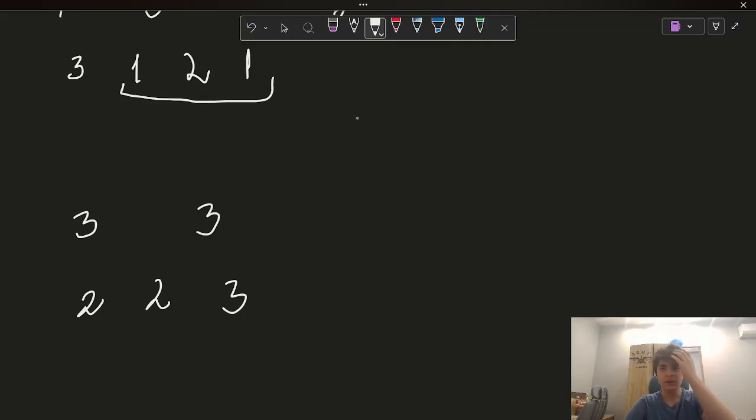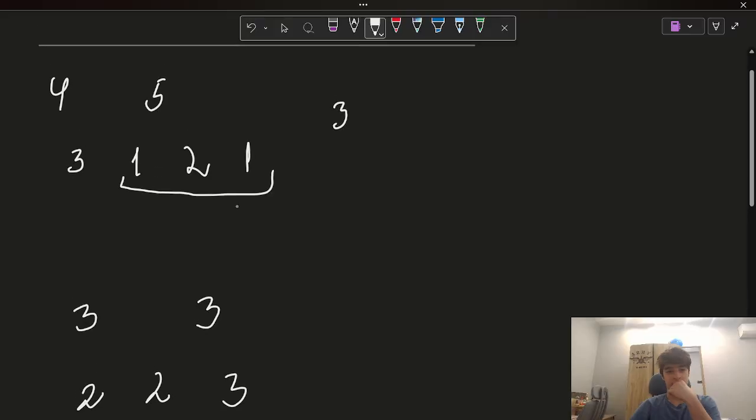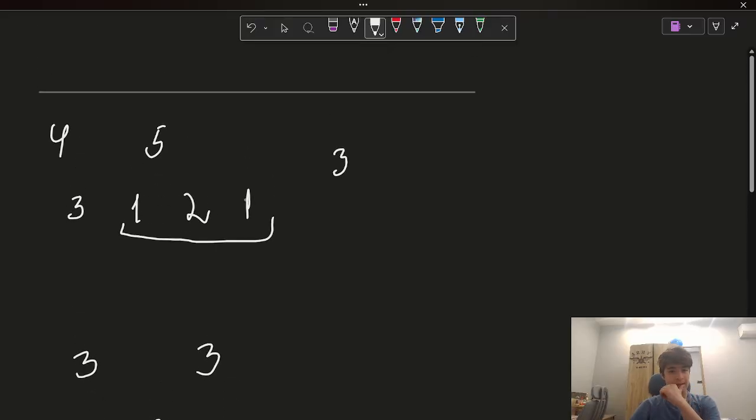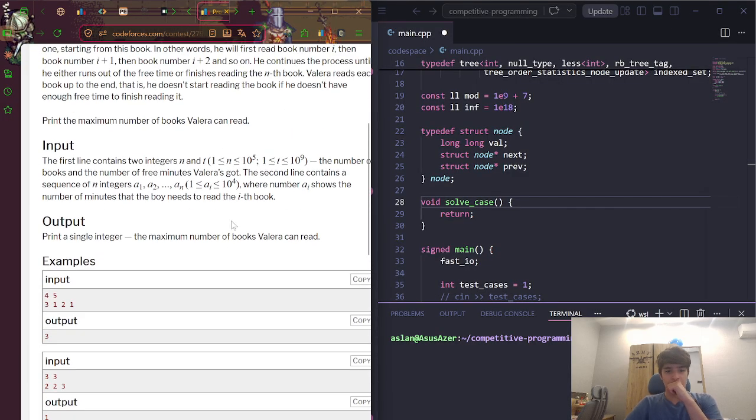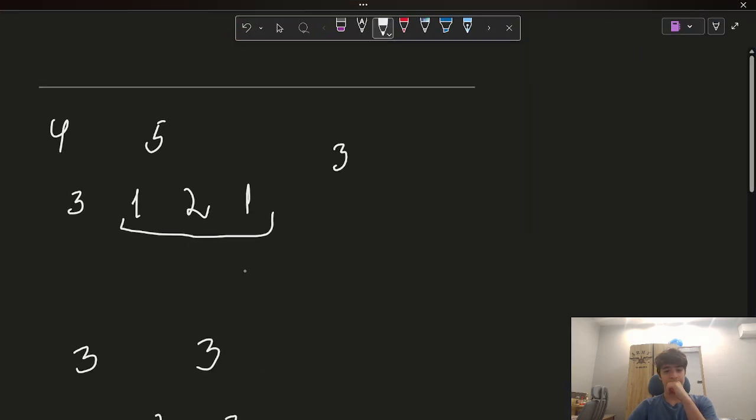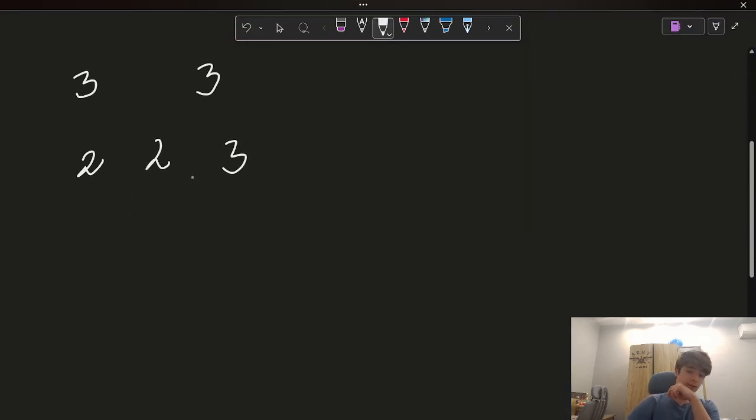So do I need to make a prefix array? It's pretty strange, but okay. I need the sum of some array. I could do brute force, but brute force is not really good. Yeah, it's 10 to the power of 10. That's pretty bad. Okay, but I think 2 to 3, and then it will be great. But we also could do some lower bound or upper bound. I also think about this.